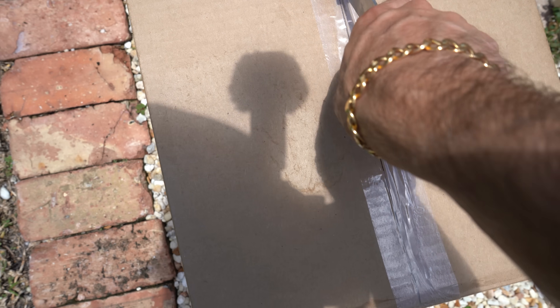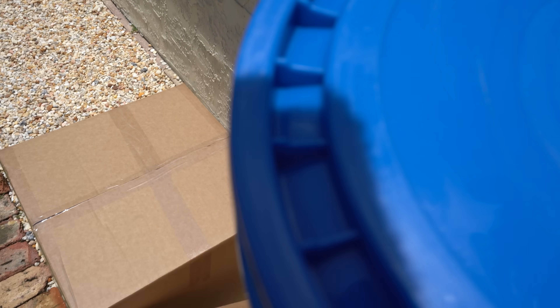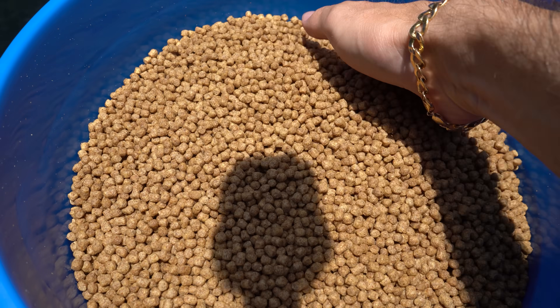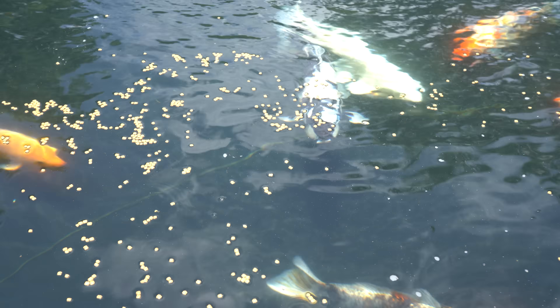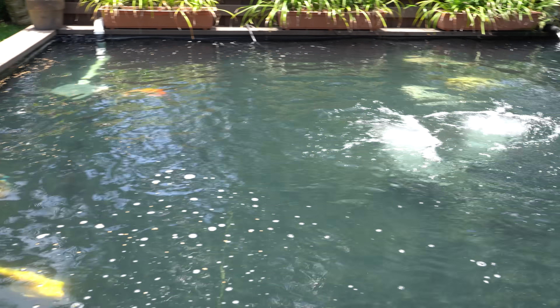We're going to break into this right now ladies and gents - this is the first box we're gonna unbox, and inside here we just have some koi food. We ran out two days ago so luckily we got some food here pretty quickly. Let's open this up - nothing like some fresh koi food! All right, the koi and the tarpon love these pellets. Let's toss a handful inside here - oh my lord have mercy, do you think they missed the koi pellets? I'd say so! Let's watch these guys go to work on all these pellets and then we're getting into the big box with all the fish.